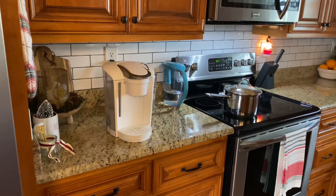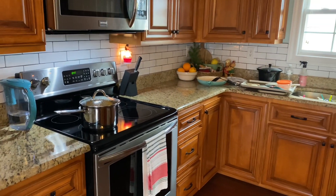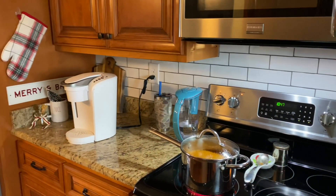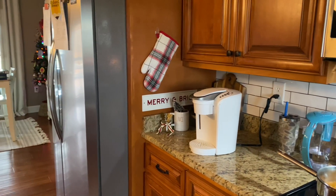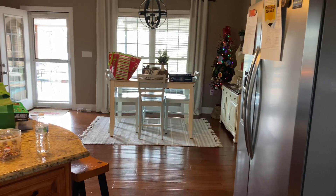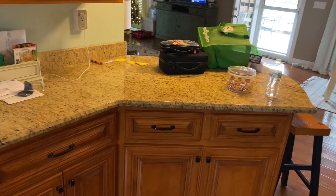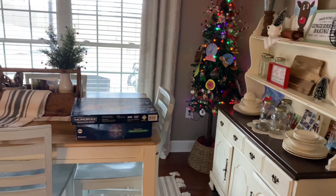We have a mess here as you can see, and all of my Christmas decor is still up. I typically have all of that down by the new year, so it's kind of driving me crazy. On this particular day it was about 76 degrees, but they were calling for snow and a drastic drop in temperature the next day.